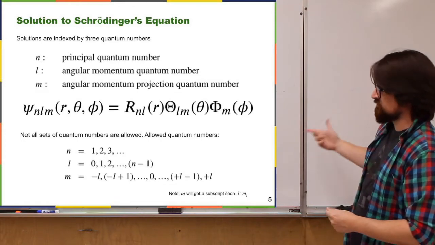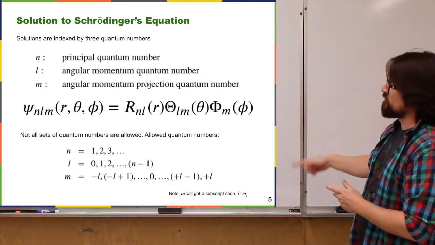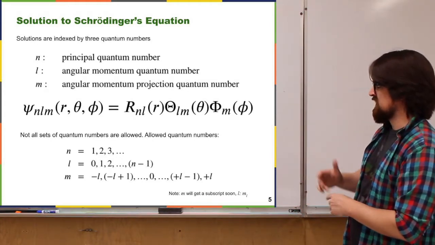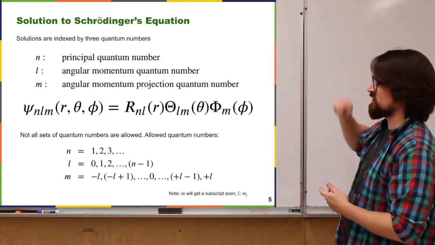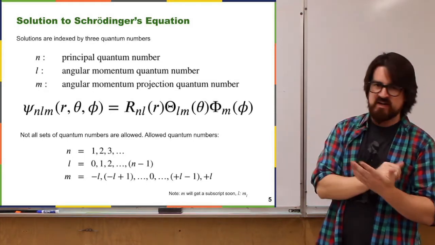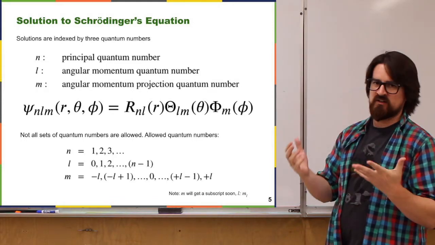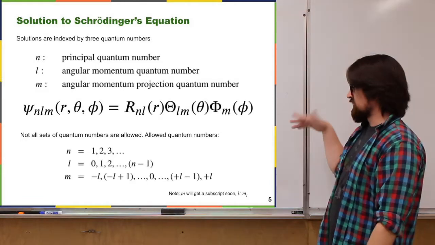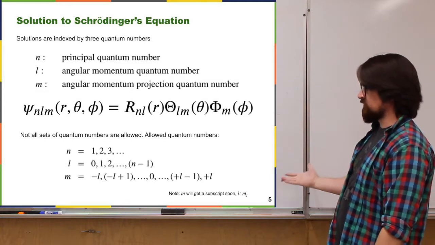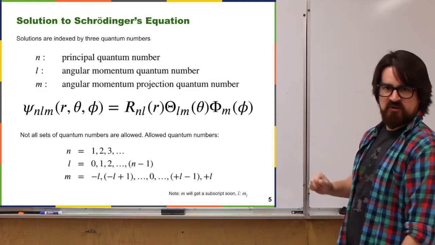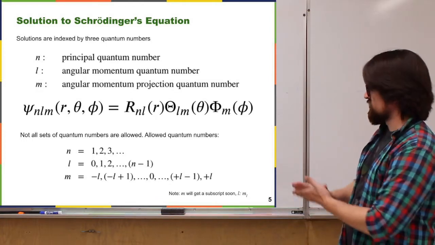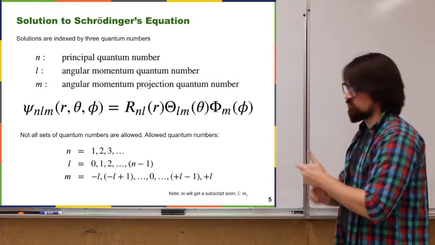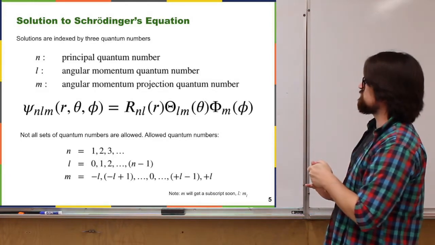And then finally m depends on what L is, which also depends on what n is. So m also depends on n, but generally it's written in terms of L. The angular momentum projection m can only run from minus L to plus L. So if L is 1, m can be minus 1, 0, or plus 1. They're all integer values, and basically once you have the principal quantum number n, the possible other ones will follow from that. So a state could be n equals 2, L equals 1, m equals 0. That's a possible set.